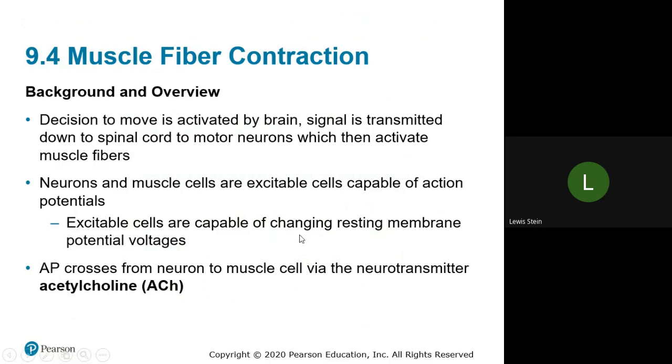So, because they're capable of changing resting membrane potential, the first thing is the first and most, truly the most abundant and the best studied of all of our neurotransmitters. Remember, it's an electrical system that basically executes the vast majority of its commands by way of releasing a chemical.